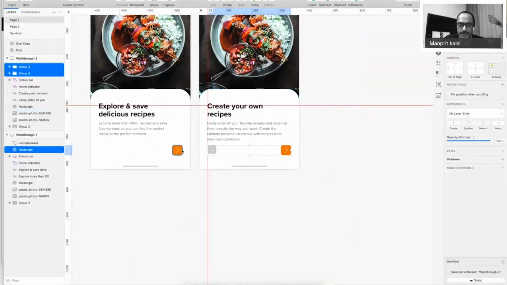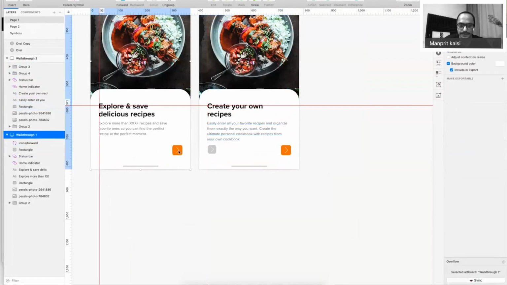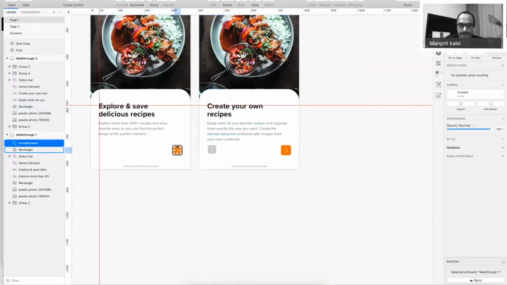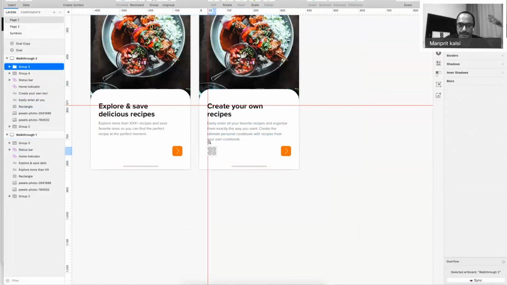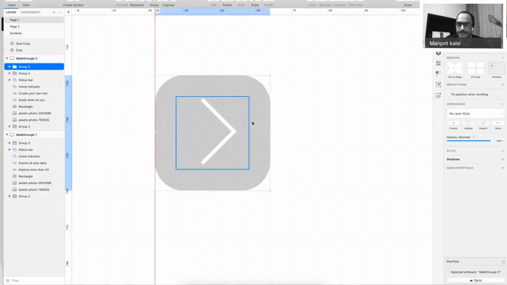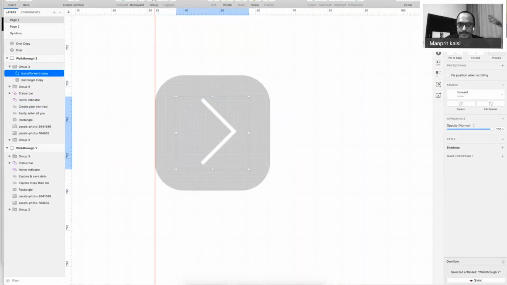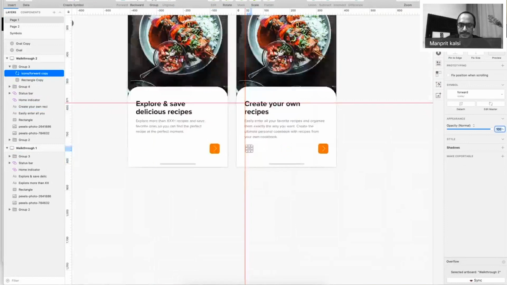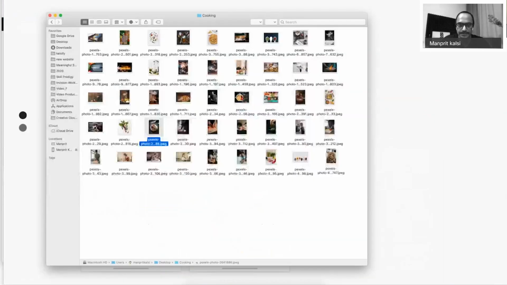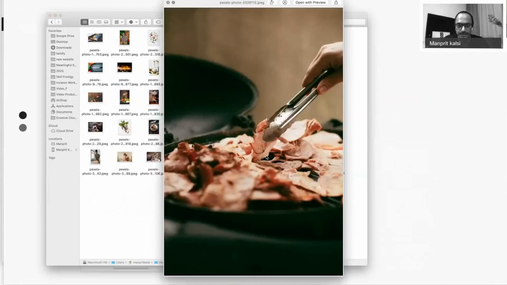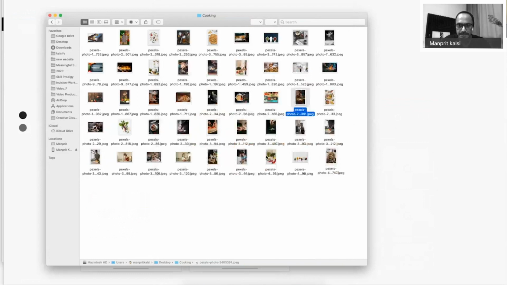Align this properly, and then rotate this. We'll use some other image here. This is for create your own recipe. So let's use some person's image.